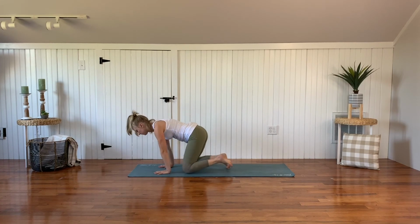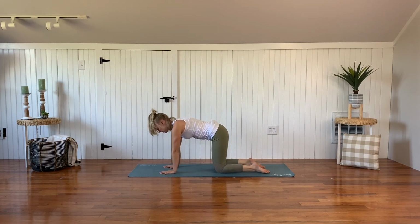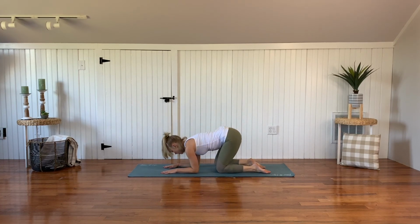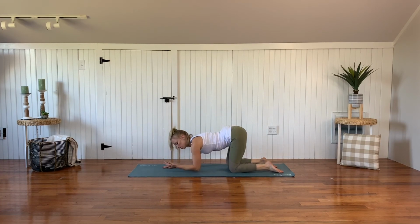Plant the palms to come into tabletop. Let me show you our final wrist warm-up. Go ahead and come on down as if you're bringing yourself to dolphin pose. Switch the palms to face up.